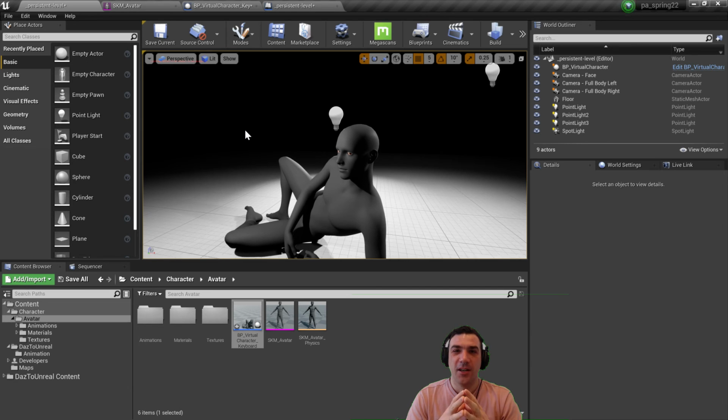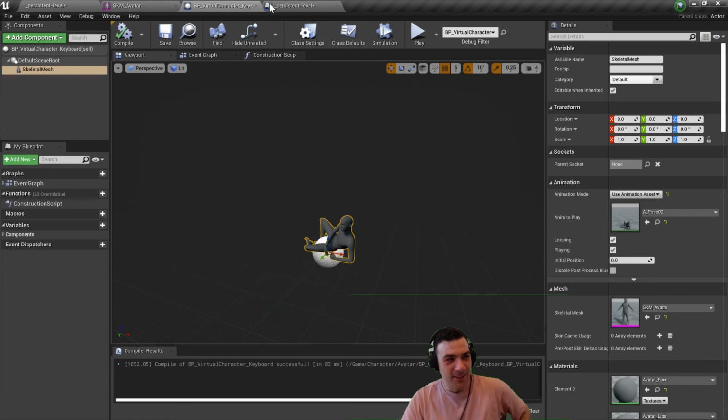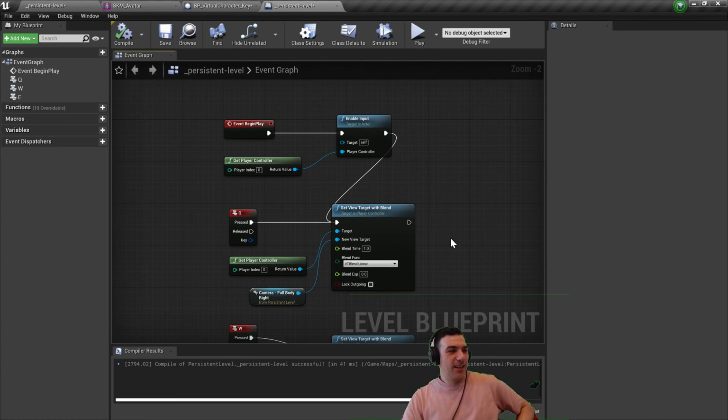It's kind of annoying. We're not working with a pawn, like we haven't set the game mode, the default player pawn and stuff. Unreal Engine does something where it's like, wait, there's no pawn. Okay, I guess I'll build a default pawn because you must have forgotten to, and it'll always show it with a sphere. Sometimes it shows up, sometimes it doesn't, or it's in a part of the level you wouldn't see.